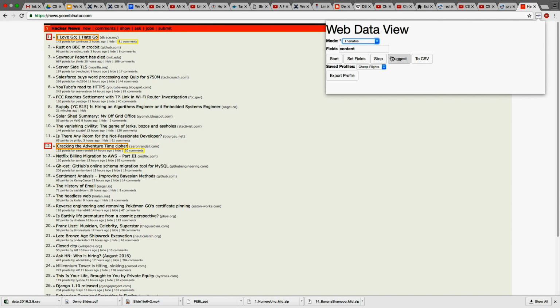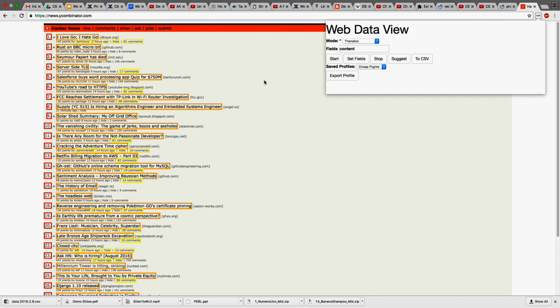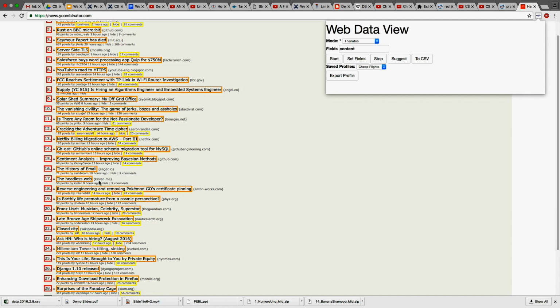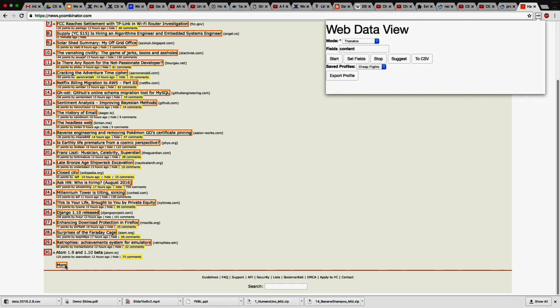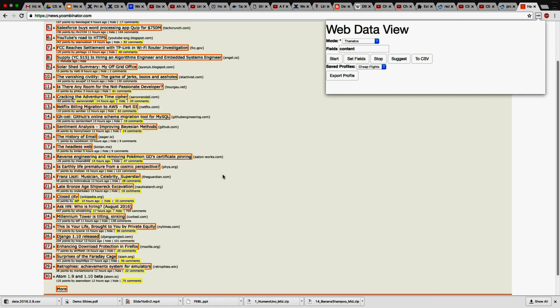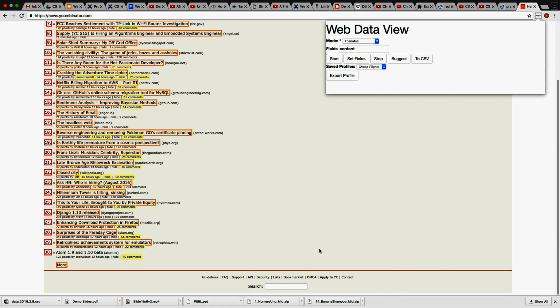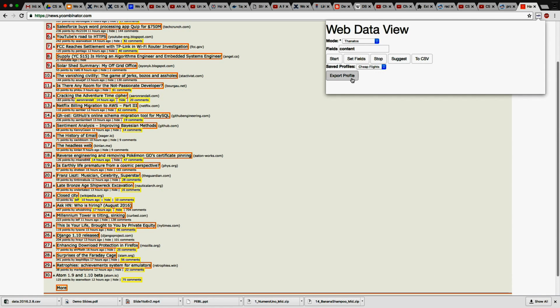We'll tell it to suggest. And we can see it did fairly well, but it missed out on the comments here and here. We can see it grabbed some stuff here and it actually highlighted this entire giant element right here. And so it has trouble.